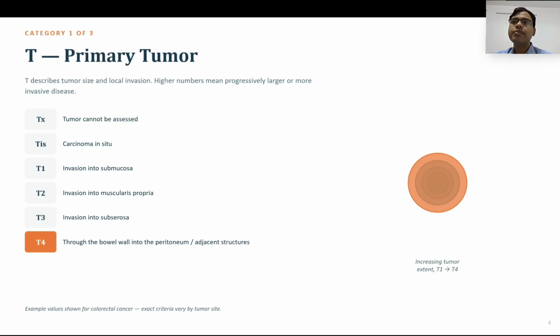As I said at the outset, we have T1 to T4, and there's also something which I said as T0. T0 is what you call PIS, that is carcinoma in situ. But there is also something which is known as Tx. Now, what is Tx? When you were solving an equation in school, they used to ask you to find the value of x in an algebraic equation. So x is an unknown. That is why Tx means T is unknown. Why do we not know?